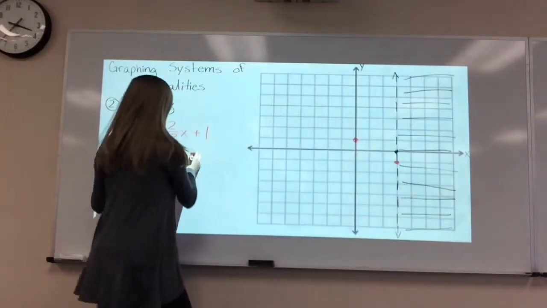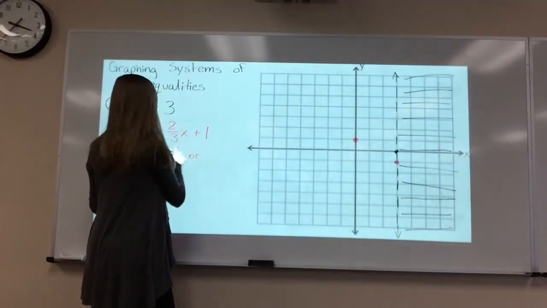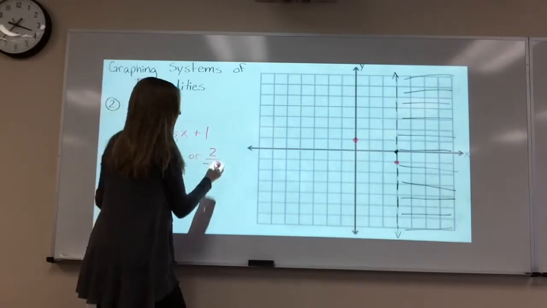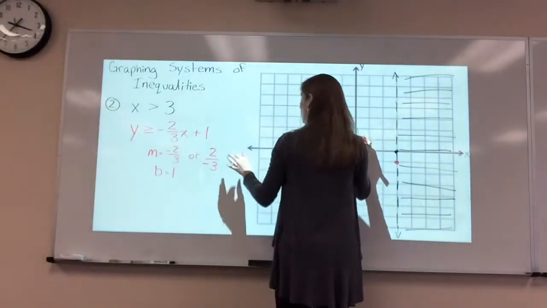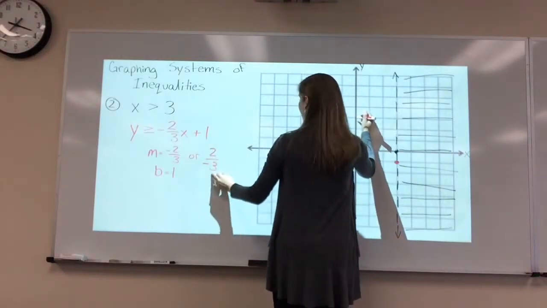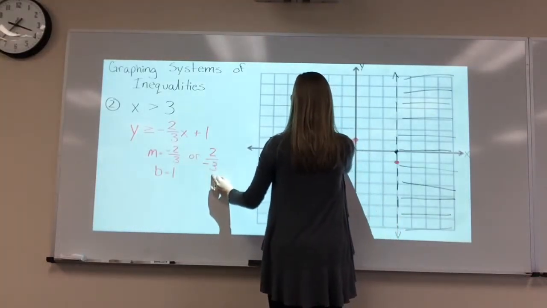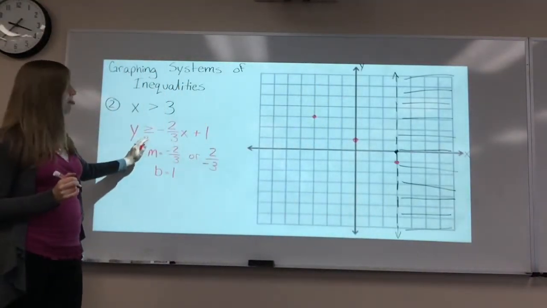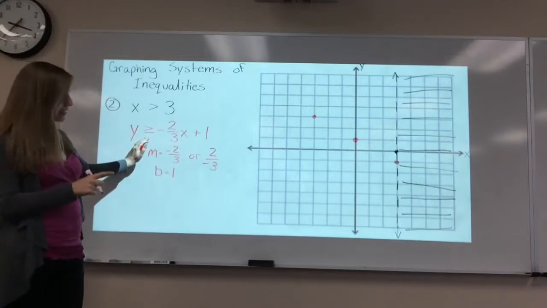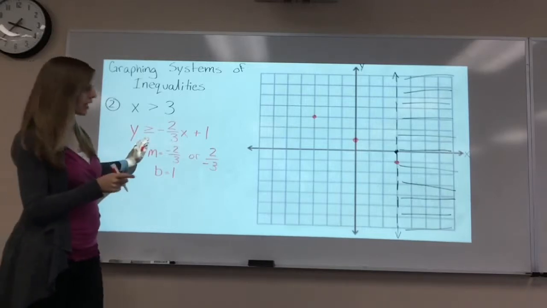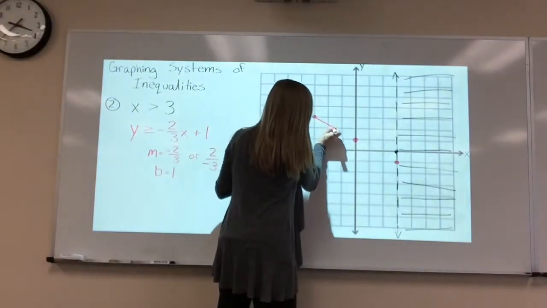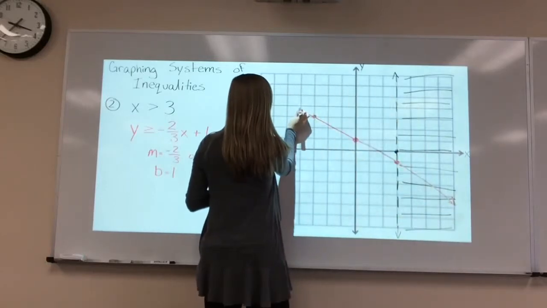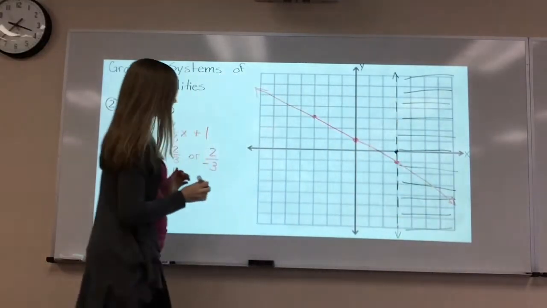We can also do the opposite. Instead of -2, make it positive. Instead of +3, make it negative. So a +2 for the rise means up 2. A -3 for the run means to the left 3. Put our point. Then we look at the inequality sign. We have an equal to bar, so that means I need to have a solid line. So I'm going to connect my 3 points with a solid line and put arrows at the end, going in both directions. There we go.